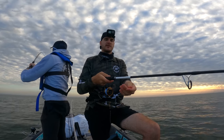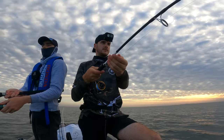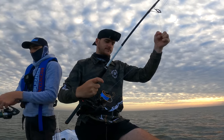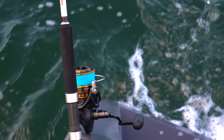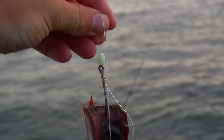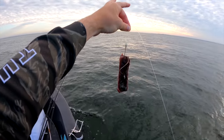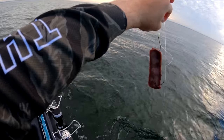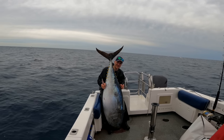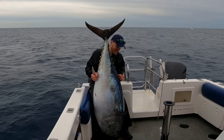We're fishing in about 20 meters of water today, so it's fairly deep and there's a lot of current. Just hit. Straight in the holder, get some more bait in. Another rig going down, and that, believe it or not guys, is a piece of southern bluefin tuna, a big barrel. Have a look at this fish, first ever barrel, ticked off the bucket list, doesn't get much better.